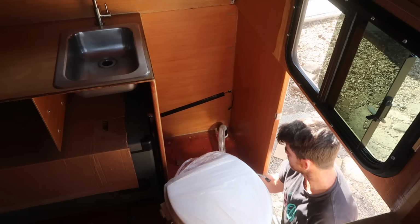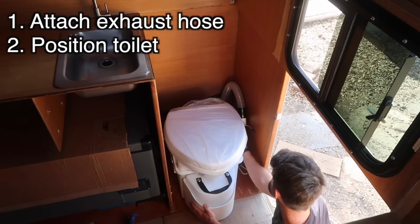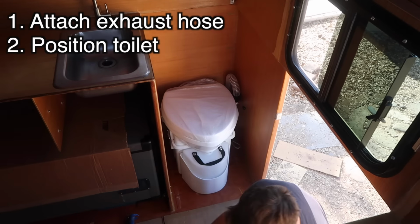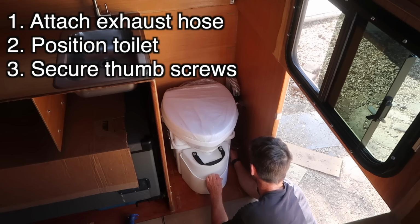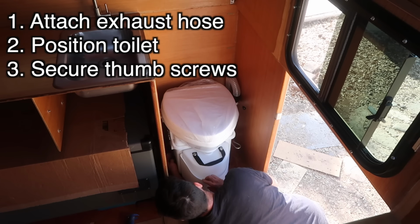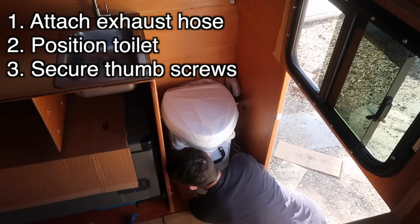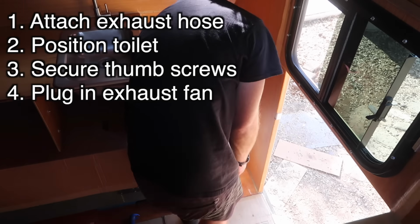This is the process I will do to reinstall the toilet each time I empty the solids bin, which should be about once every 3 weeks with 2 of us using it full time. It's a bit of a task, but not nearly as bad as hiking off and digging a hole every morning. And that's not always an option. Honestly, having a toilet would have been so handy during our Central America trip, it may be the upgrade that I'm most excited about.